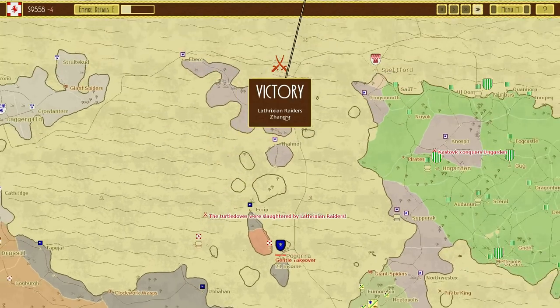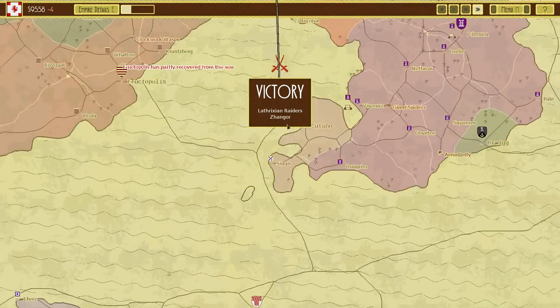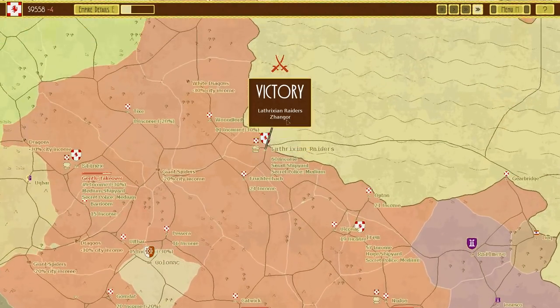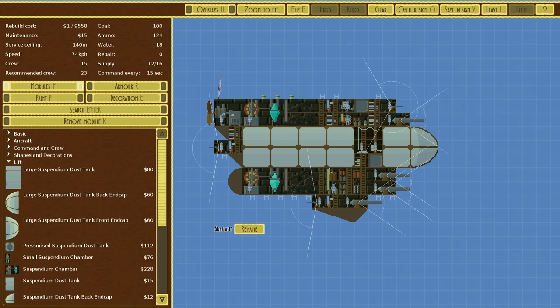Well, we now have more craft. Oh, also, I captured this island down here when I was about to attack the turtle doves and I was waiting for reinforcements. Forgot to mention. But still. There we are. Yeah, let's have a quick look-see at you. Let's have a quick look-see.